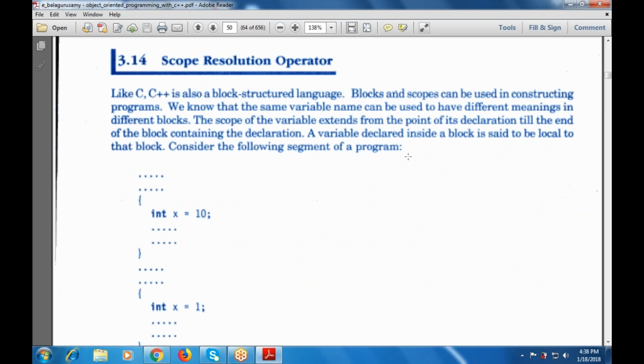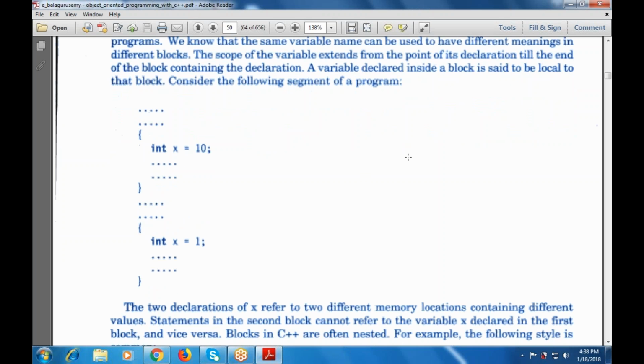Now this is the next example: dot dot dot, int x equals 10, then dot dot dot, then int x equals 1, dot dot dot. So these two declarations of x refer to two different memory locations containing different values, which must be used within that block only.